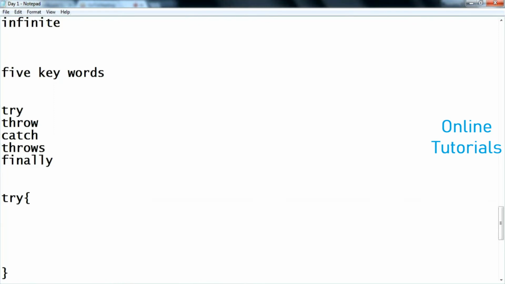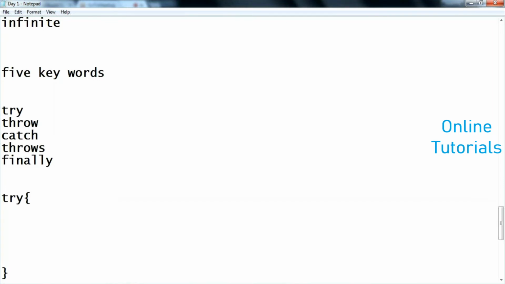Means for each and every case, in JDK what they did is that they documented all the exceptions in the java.lang API. So almost all the exceptions are there, which are predefined. But still you can write your own exceptions in your application according to the requirement.